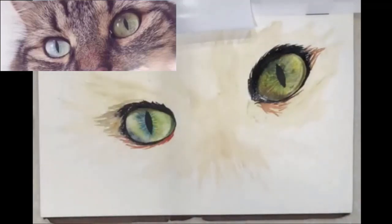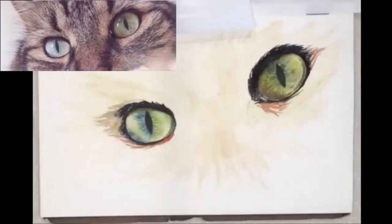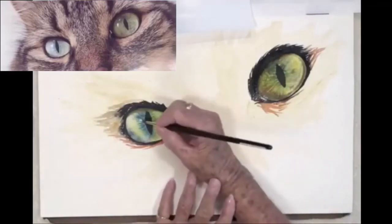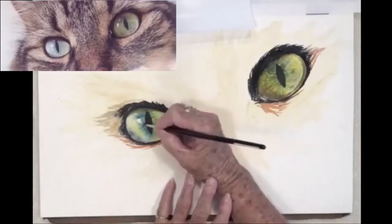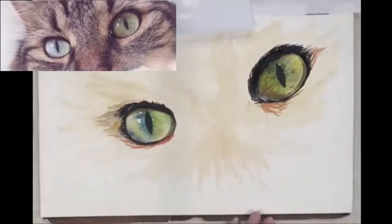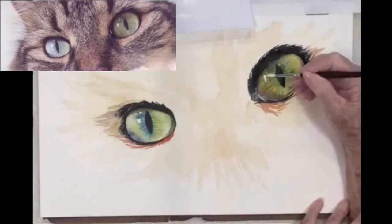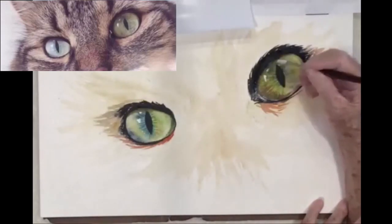Here are the final strokes. I am using casein — it's a little more challenging to find than gouache, but it's recognized as a water medium. It will dry up on your palette, so keep that in mind. I'm going to put my highlights in now — this one's dry enough to actually have them take very well. I want the consistency to be a little less than inky — the viscosity has to be strong enough that it will stay on the paper, but not too wet. This side is really wet — we'll see if we can cover it, and if we can't, I can always go back in and do it again.